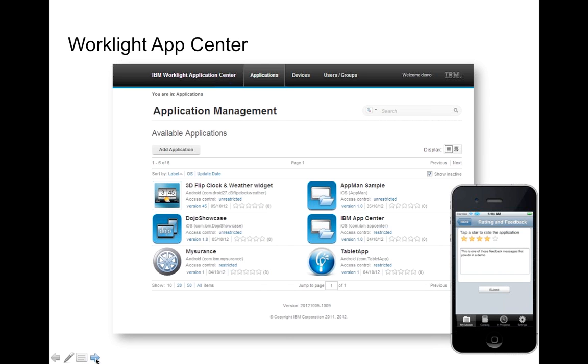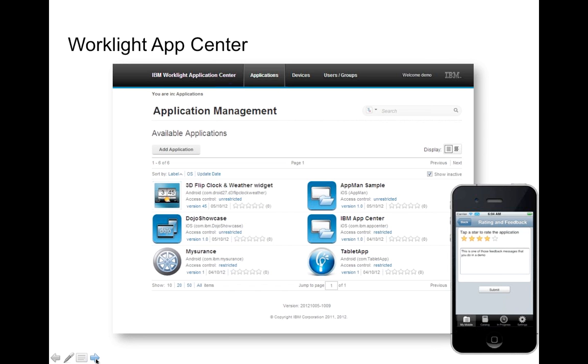In terms of how that works, you will have an Application Center client on your device that will be provided via a link from an email or similar, or maybe through your MDM solutions, which we would do within IBM. And then that provides a fairly typical App Store type user experience where you're able to go and look at the applications available and then be able to rate them and provide feedback and things like that. But that provides a nice way of providing some access control and also distribution mechanism for your applications.